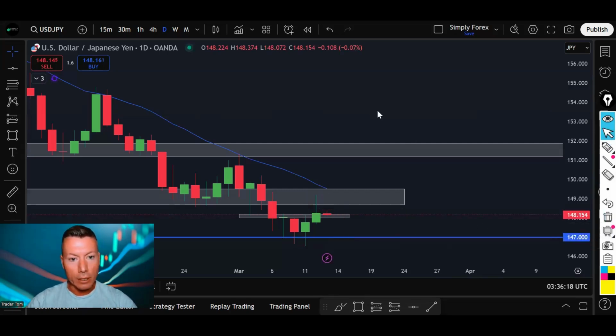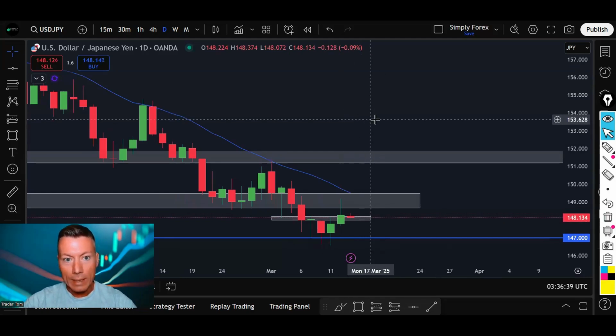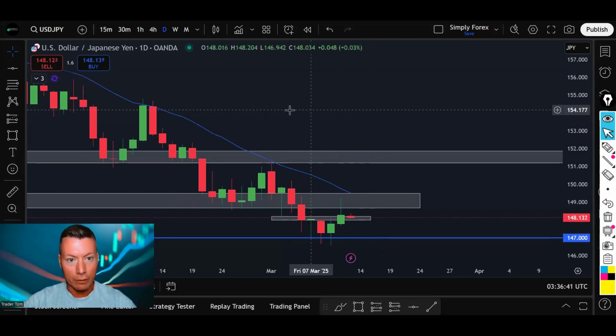So as you can see, lots of reasons on the weekly and the daily for us to sell US dollar Japanese yen. What I show you here is just facts. It's not me making things up. I'm just showing you technical facts on a chart and reasons why we should take the trade. Keep it simple. So daily and weekly tell me I can sell. I've got my direction. Now we need to find an entry.